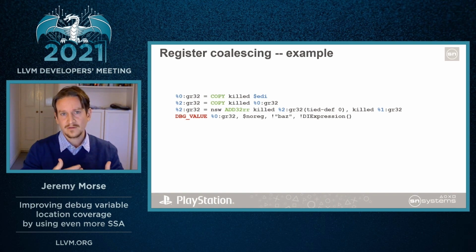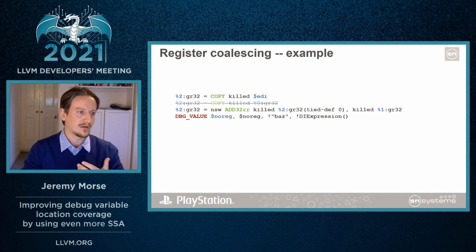But the next thing to happen is the register coalescer runs, and it can notice that that middle copy is redundant. We can merge together both those virtual registers, 0 and 2, and we have a question for the debug value instruction there. Will the merged virtual register still refer to the same value as the 0 virtual register does beforehand? Now we can look at the result of the register coalescing and see that once these two registers are merged together, we're going to have code where the argument is copied into virtual register 2, that's fed into the add instruction, where it's clobbered and eradicated.